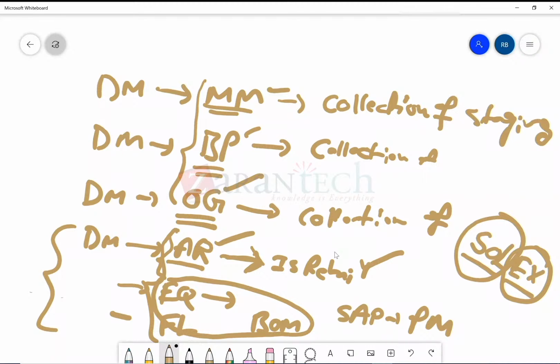Those features you can link to your master data and use them. How I configure for my material master, it's the same process for my custom object also. So once you develop your data model, your staging tables and UI applications, the remaining features of the MDG framework will be common across all these objects.